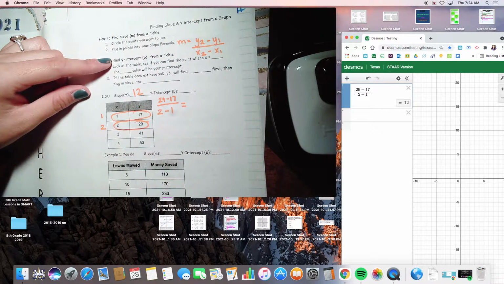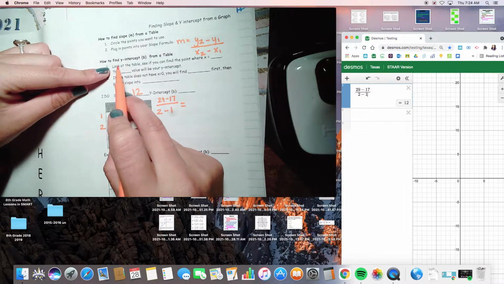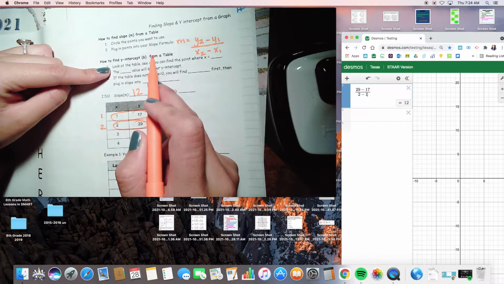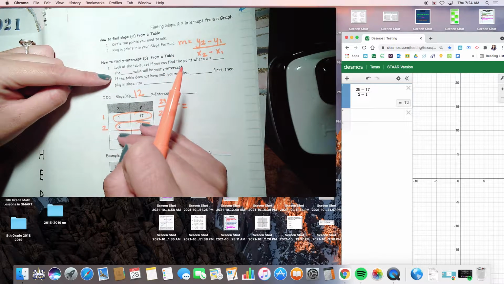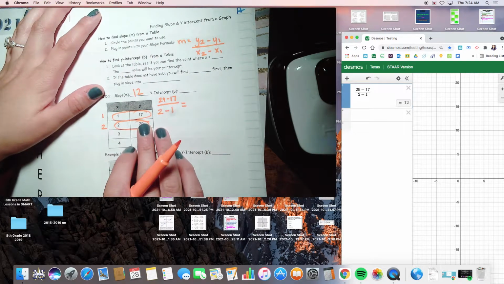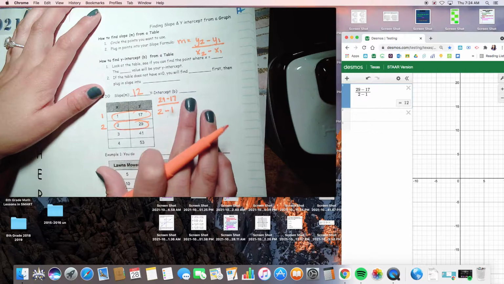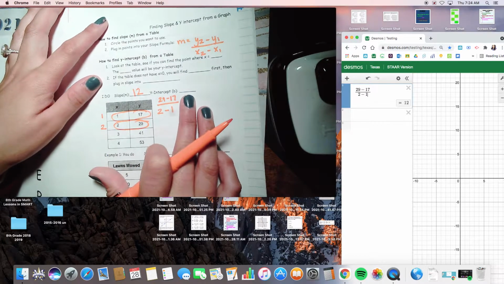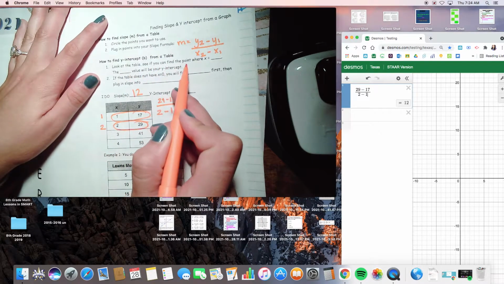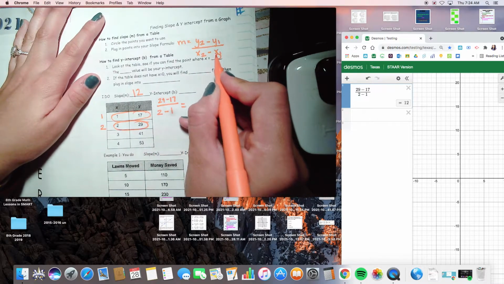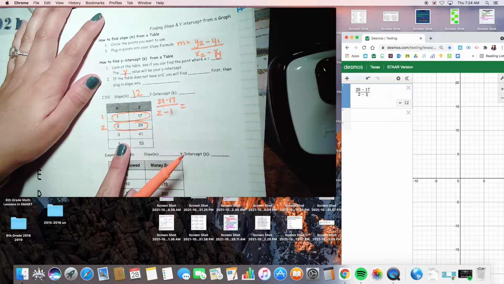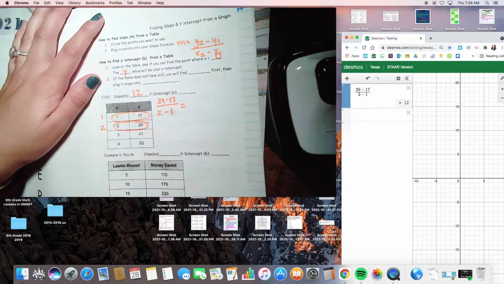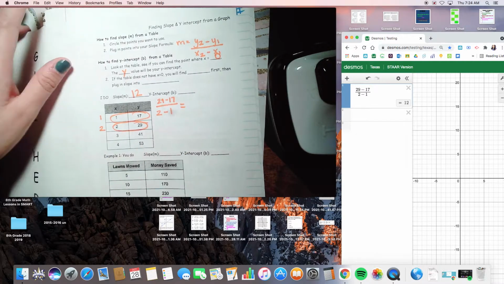Okay, so now that I have my slope, let's see how we find our y-intercept. On your graphs, you can just look at the graph and there's your y-intercept. But for a table, it's a little harder, so that's the give and take. Points are easier on a table, so slope is a lot easier, but y-intercept is harder. So you're going to look at the table and see if you can find where x equals 0. The y value will be your y-intercept. So we don't have a point on this table where x equals 0, so I can't just find it from my table.